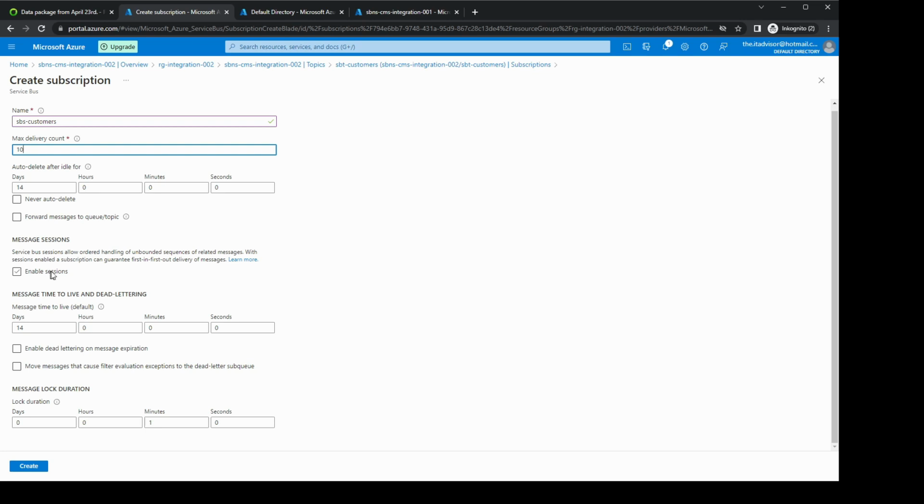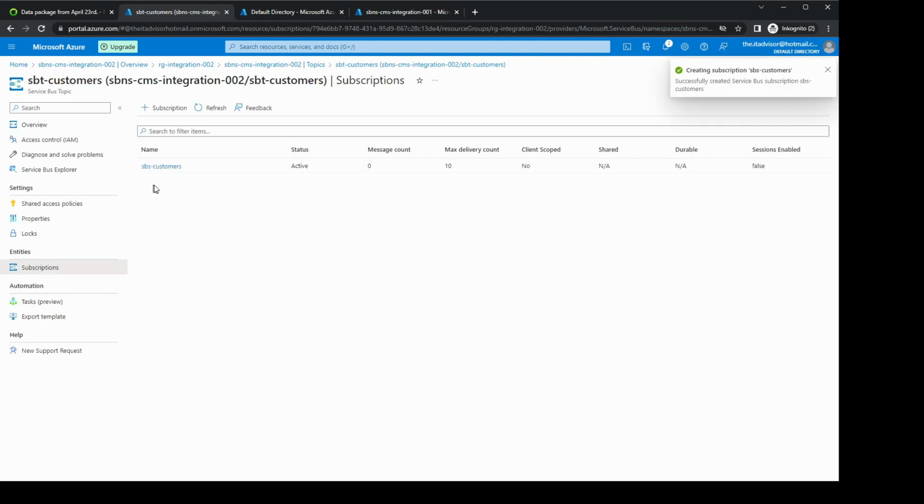Really helps in some hard integration scenarios. Enable dead lettering on message expiration. Okay, let's leave it default. And then I create the subscription. That's good.